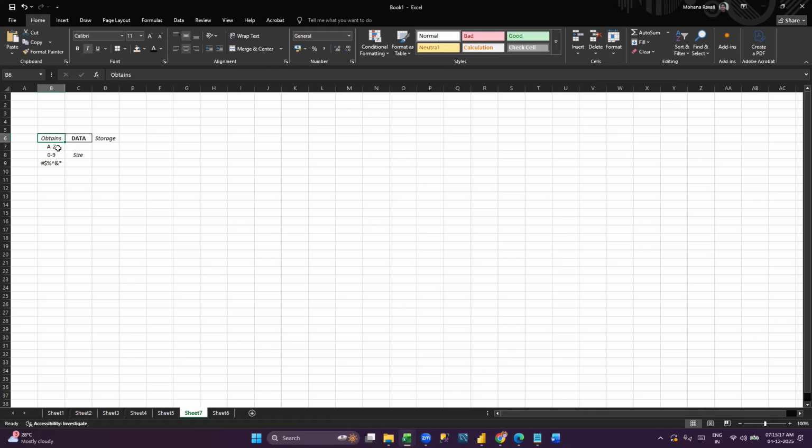When you purchase a phone, you have internal storage, right? Why do you need that internal storage?